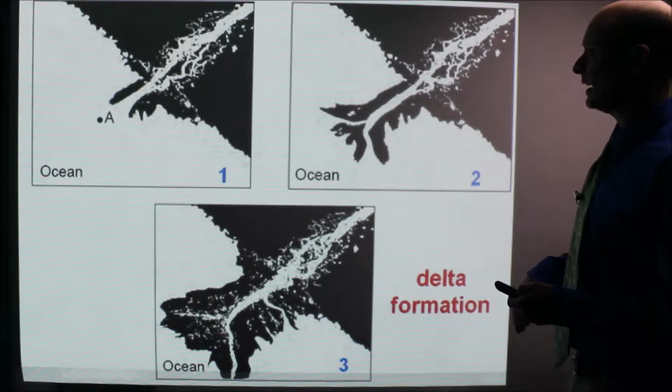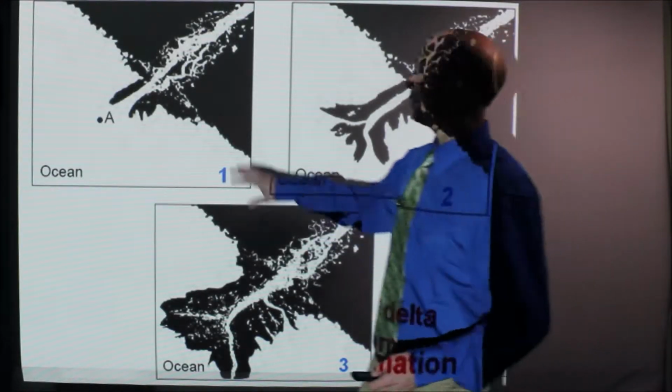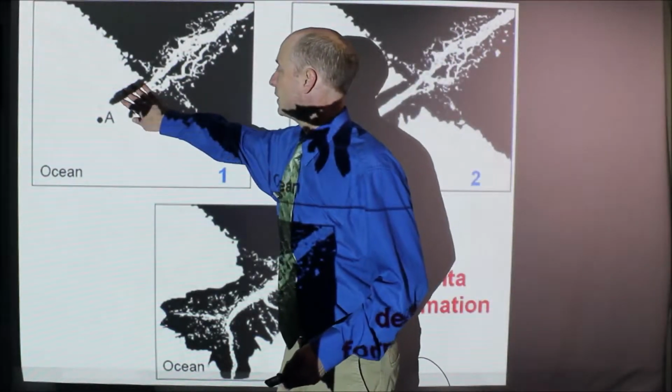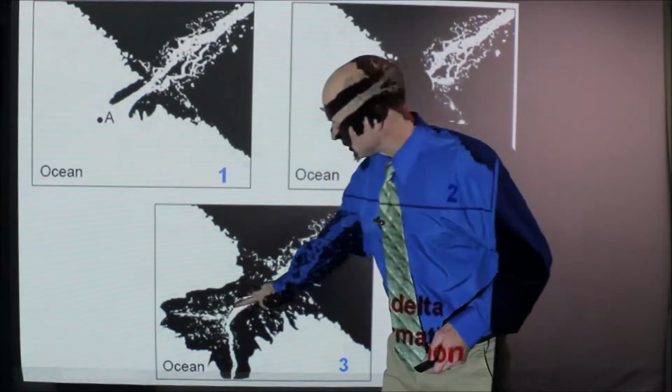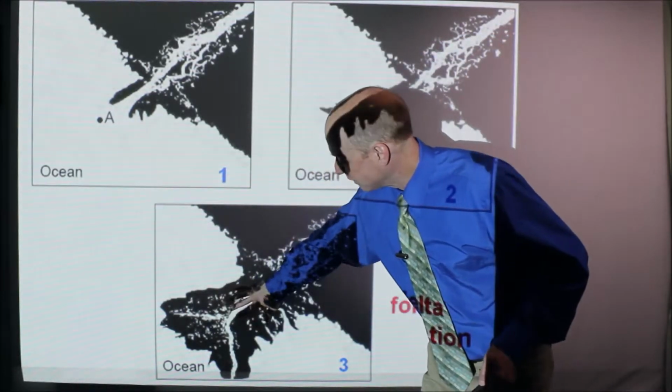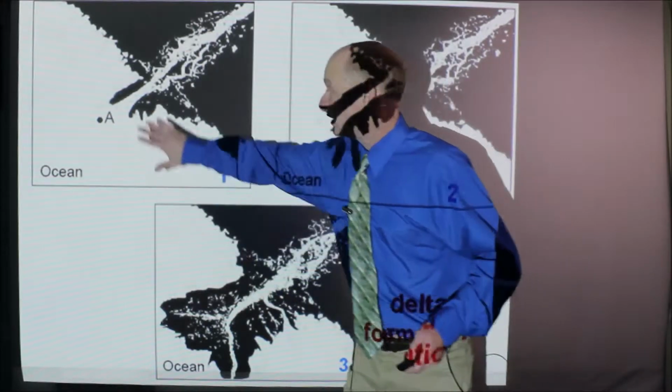And this shows 3 steps in the formation of a delta, also from an Earth Science exam. So here you have the river flowing in. You see some sediment building up. Many years later, you have more built up here, and even many years later, you have a lot more of this. All of this black, which is new land or sediment, has been deposited since this.